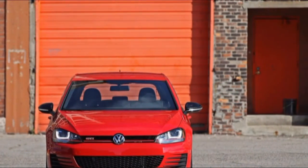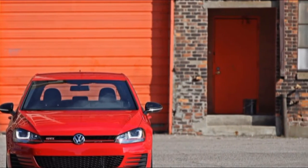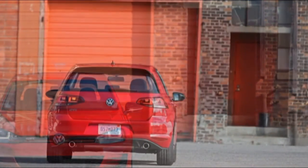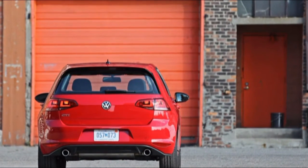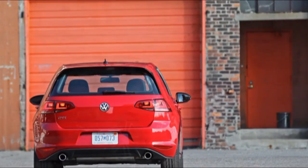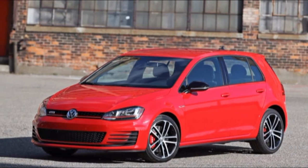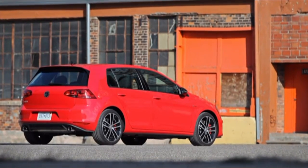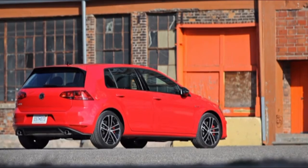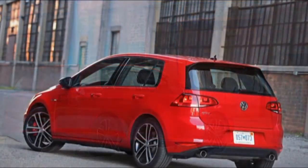Inside, the i30N's origins are immediately apparent. Aside from the chunky steering wheel with blue buttons that switch driving modes, and front seats with bigger side bolsters, this looks like the $20,000 version, not $44,000 worth. Despite being the dearest here, the cabin is dominated by cheap-looking plastics. This grade doesn't even get a push-button start. At least the instrument panel has a sporting flavor with LEDs around the rev counter and shift warning lights, apparently inspired by BMW M cars.